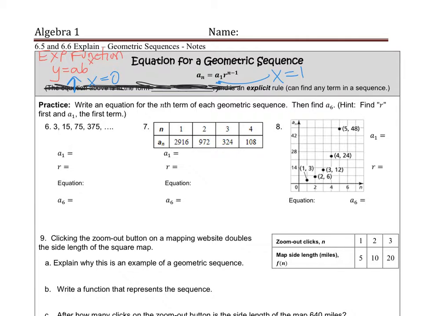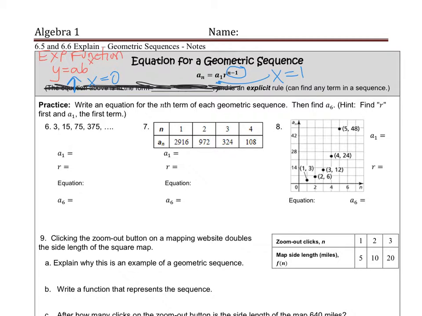So to make up for that, because we've started in a different term, in the geometric sequence, our exponent has to be n minus 1. The other thing they do to help you know that you're dealing with a sequence and not an exponential function is in sequences they use n's instead of x's. And so we have n minus 1. That tells you you're dealing with a geometric sequence, where in the exponential function our exponent is x. That tells you you're dealing with an exponential function.